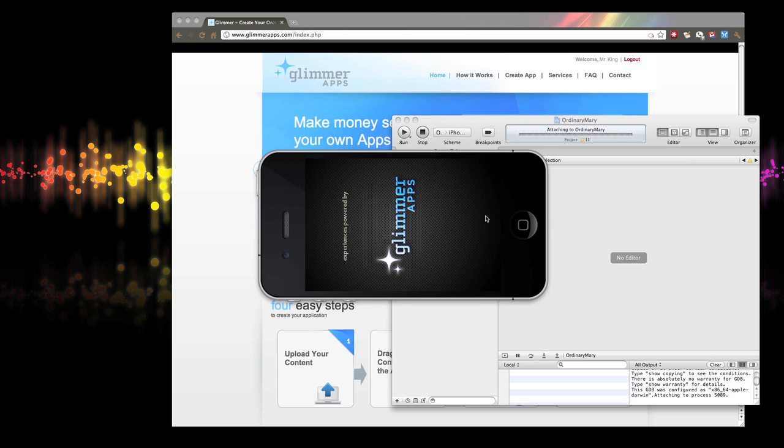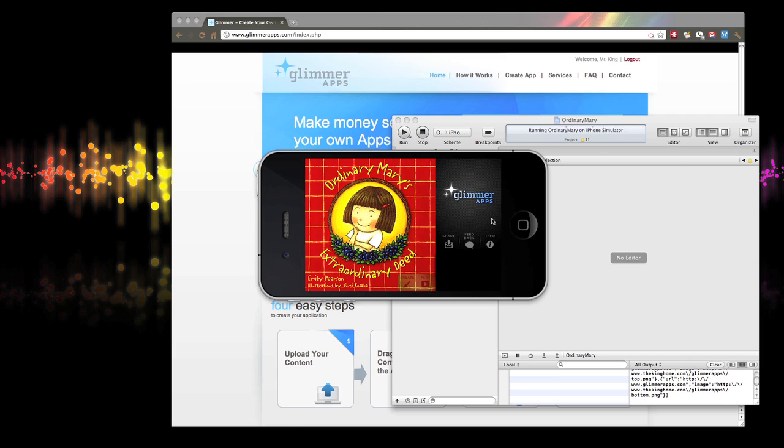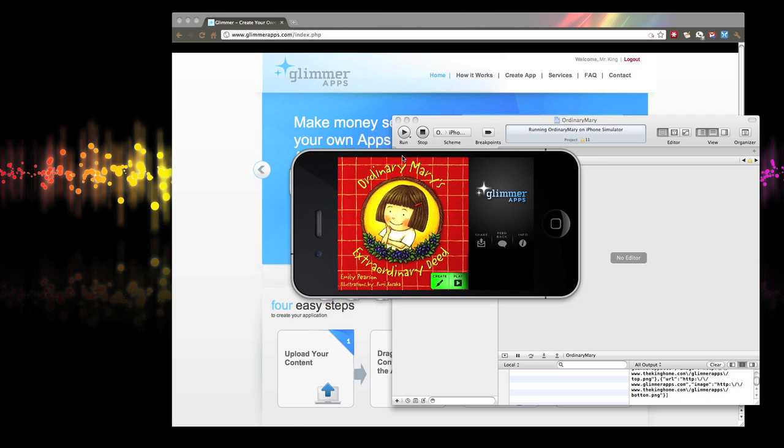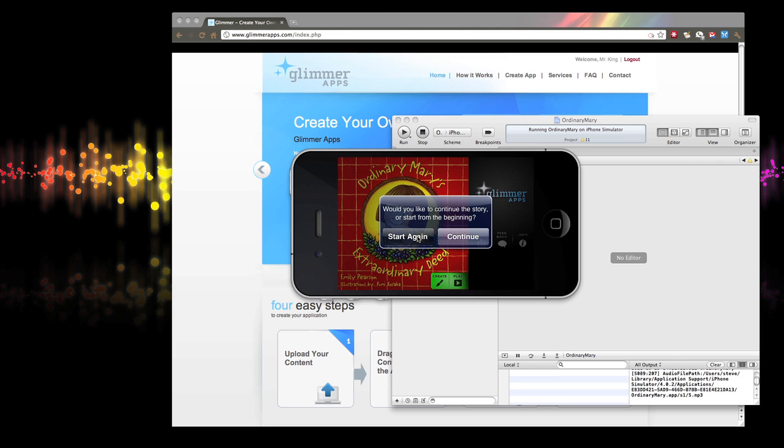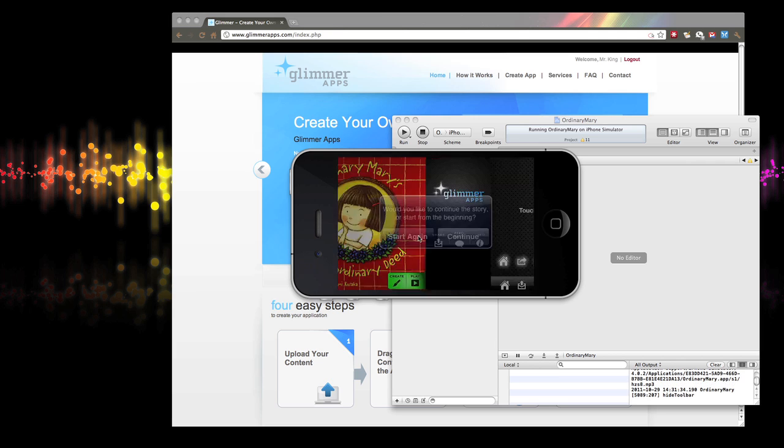authoring tool mean. Okay, so the first thing you see is the pop-up image, and it should be a picture of your book or your comic or whatever you're working on, whatever you want to show. This is one of the files that you have to create and upload into the site, and I'll show you that later. It's called the cover page. I'm going to click play, start again. This will start from the beginning of the story.